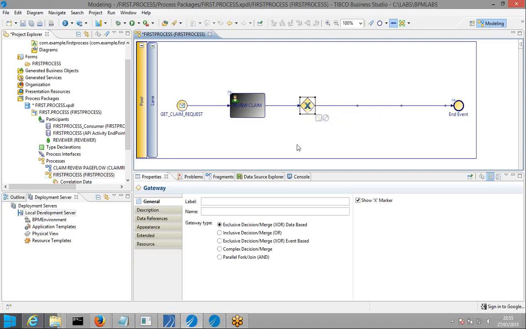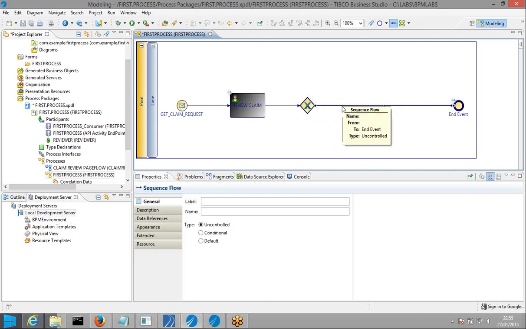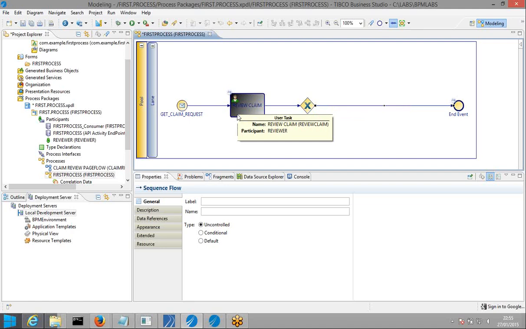So this is our gateway. So the gateway condition is what? If the claim is approved, if the review process is approved, then you will be calling the web service. So if it is declined, you will be logging to your file and sending an email to the user.